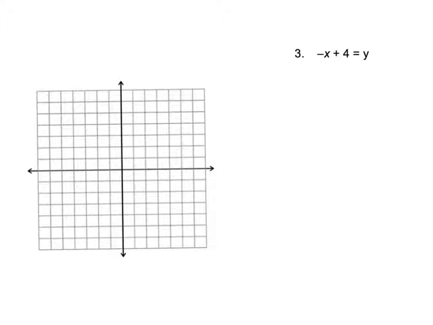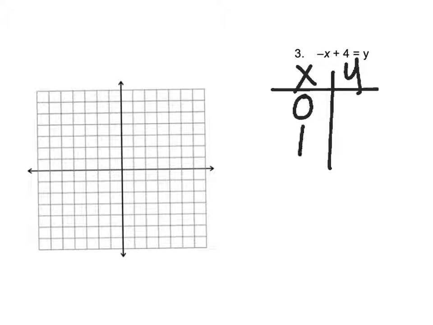We're looking at number 2 now, or number 3. We threw out number 2. That was a poor question. And this is the same type of problem. See, we've already got it in slope-intercept form. So we can make a table again. Start off x and y. We then can simply just pick easy numbers again. 0, 1, 2.